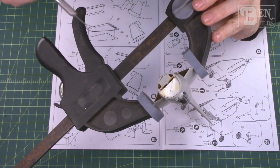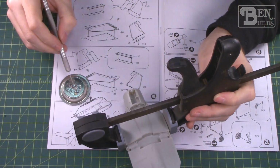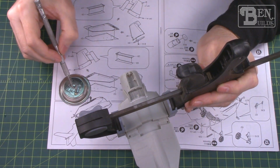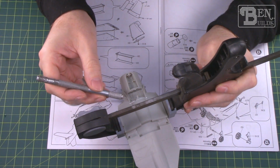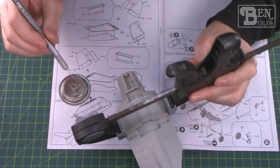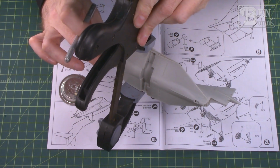So I need to next episode install the air brakes. I want to tuck them in and fold them up. But we might have to come in with some sanding files and some sandpaper and just start tapering down that entire area together once I have the air brakes glued into place. Honestly, I'd rather have a gap and a step on the bottom of the aircraft than on the top of the aircraft where you can blatantly see it.